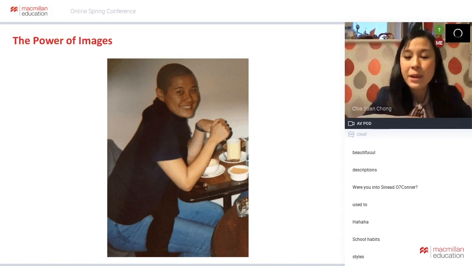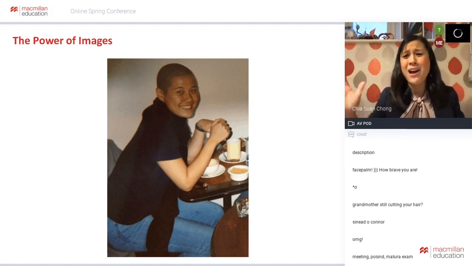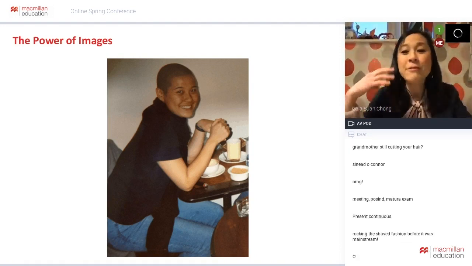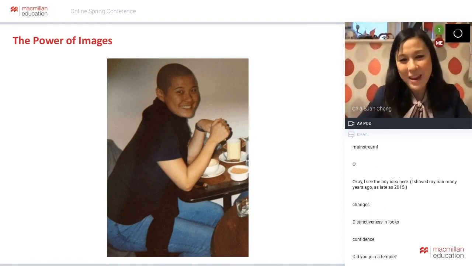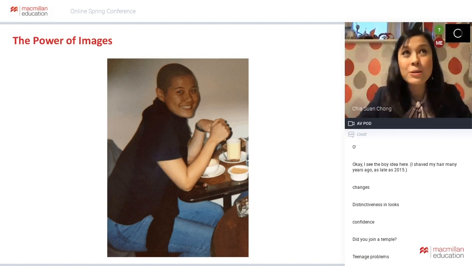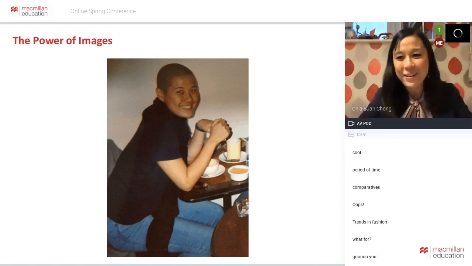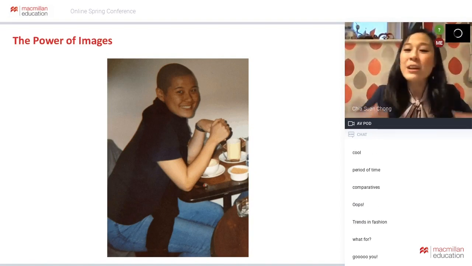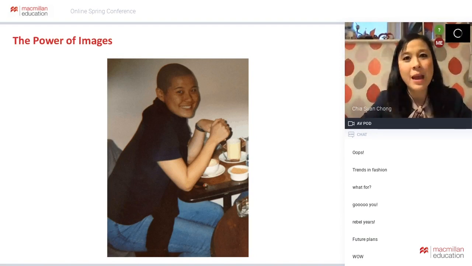And students often ask me when they see this photo, they have the same reactions as you do right now. What? Why did you do that? And they're really, really curious about it. And I talk to them about why I shaved my hair. The reason being I was looking for inner self-confidence. And by shaving my hair off, I was trying to get rid of the external things that we depend on for confidence in order to find confidence from inside. And that often results in a very interesting conversation with my students about confidence and where we place our confidence.